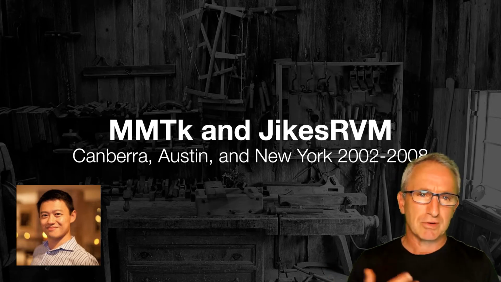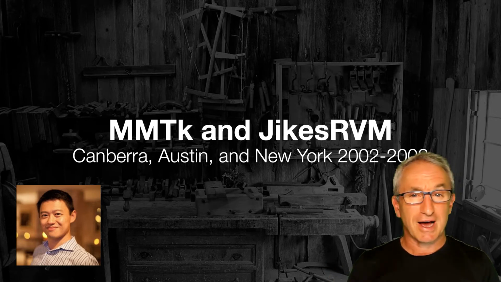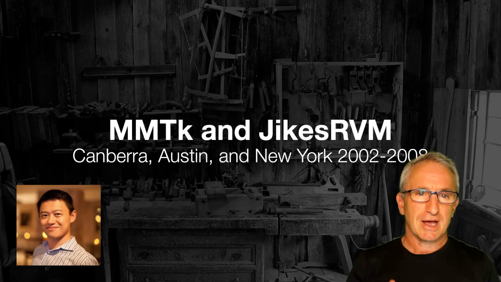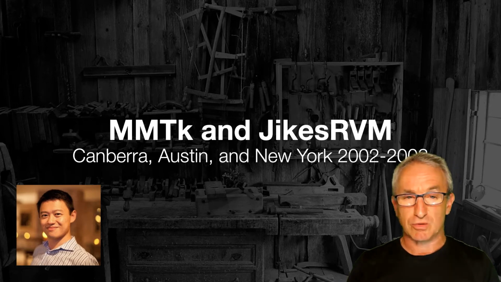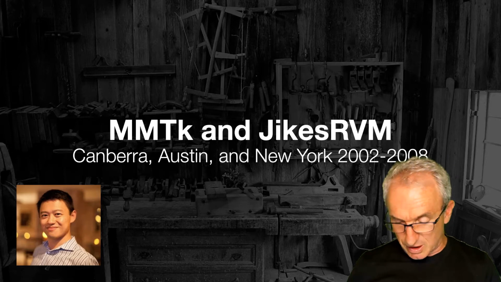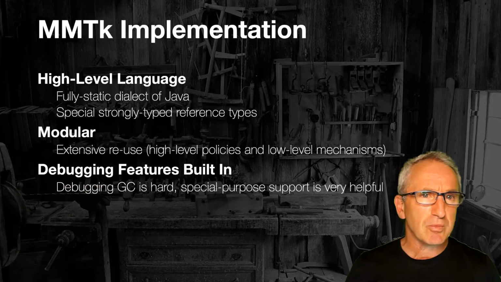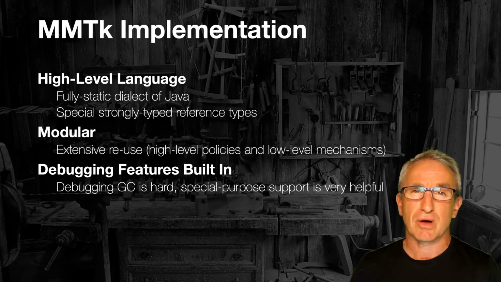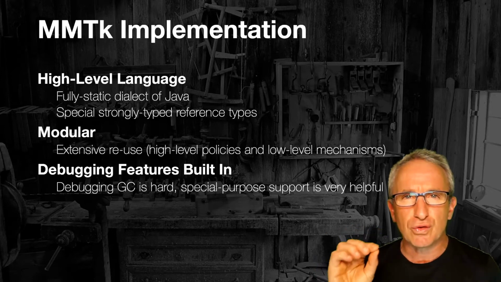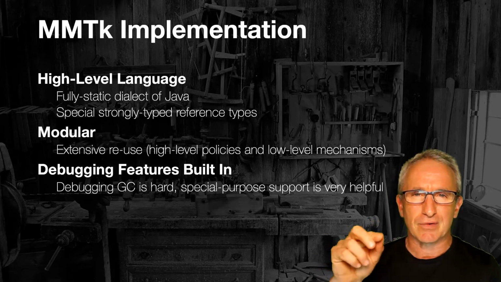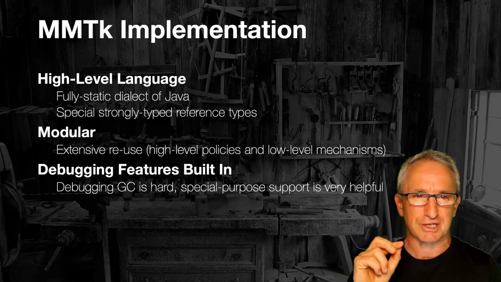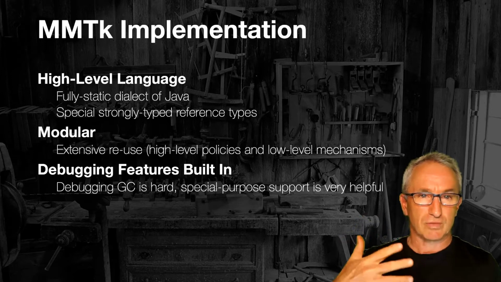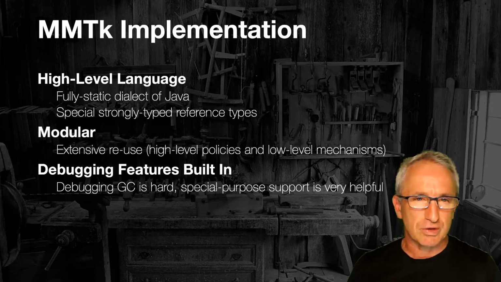And so it was, we built MMTk and tried very, very hard as we did so to build it in as natural a way as possible in terms of the coding style. And so what did we end up with? Well, it was written in a high-level language. It was a fully static dialect of Java. The reason why it was fully static is because we could not call new. We couldn't call new because you'd go into infinite regress if you called new inside of a metacircular Java garbage collector. But apart from not being able to call new, we tried to use the language as fully as we could.